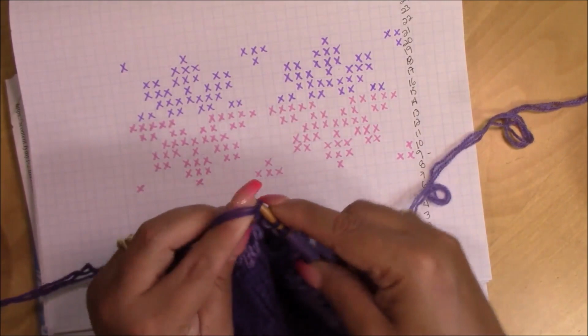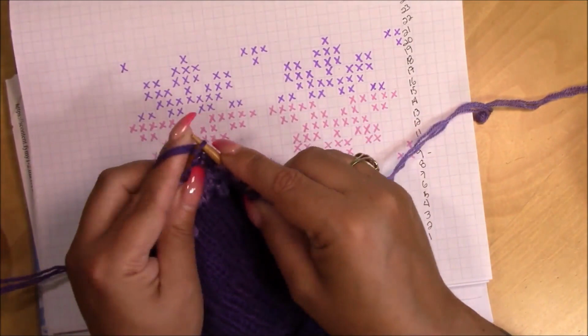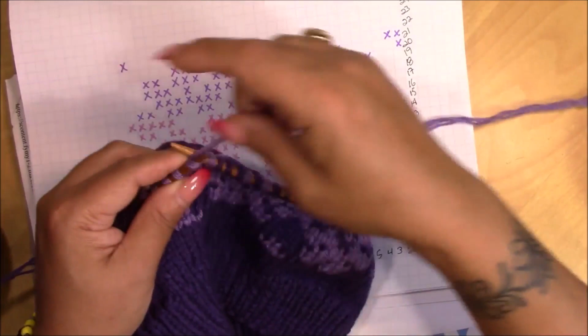1, 2, and 3, 1 light, 1 dark, 1 light, 3 dark, 1, 2, and 3, and 2 other light to finish those 14. And remember, always open your stitches, okay?